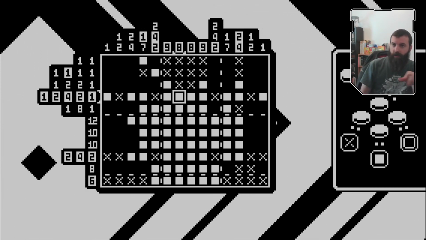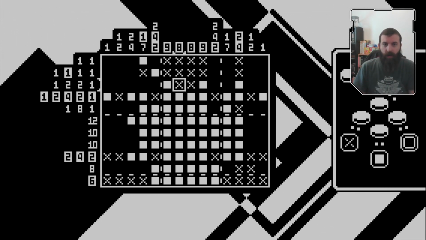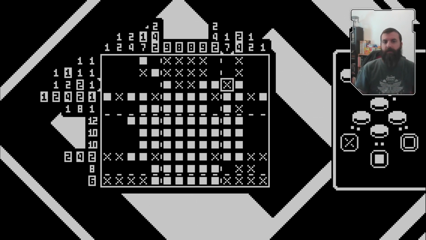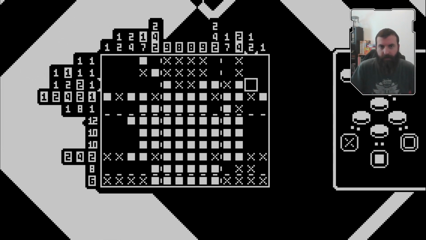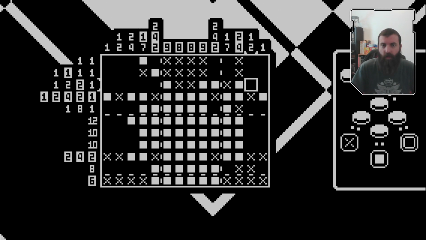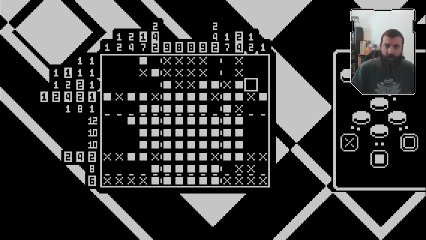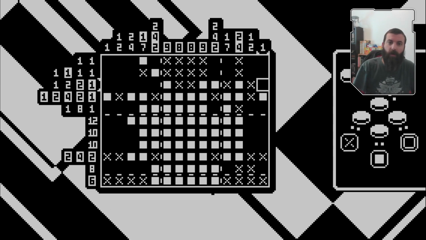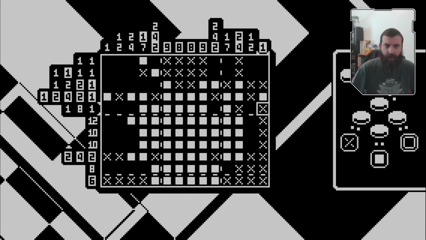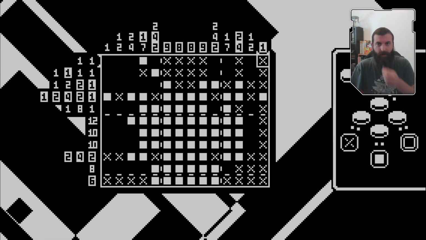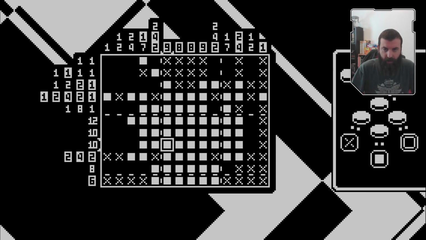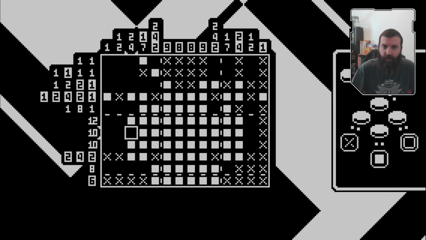Alright, looking horizontally, we've got 1, 2, 2, 1, which this is in the middle, so this has to be a 2. There's not room for another 2 and a 1, so this has to be one of the 1s. Oh, and vertically, we know that this has only 1 pixel in it, so X all that out. That's nice. That does actually probably give us some answers over here.